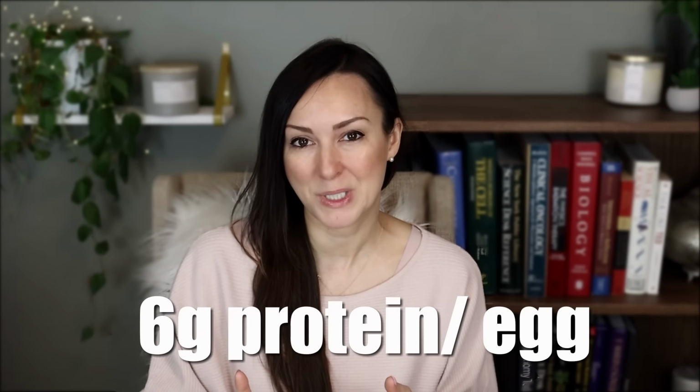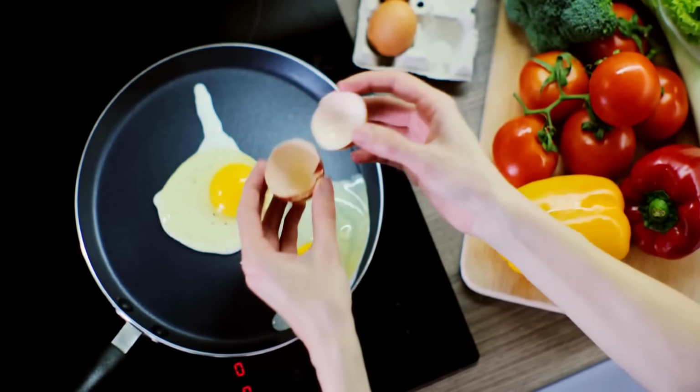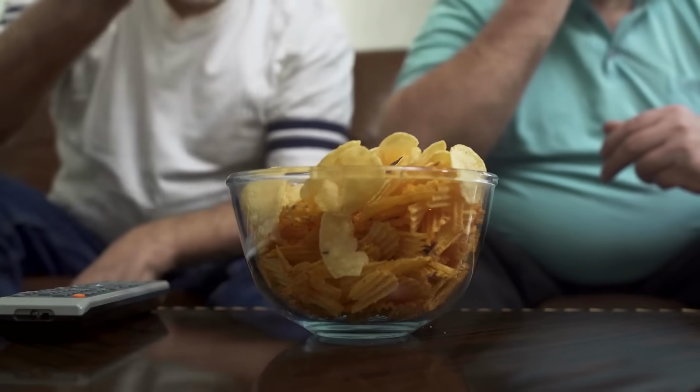Okay, cancer-fighting protein number 5 sometimes gets a bad name for no good reason: eggs. 1 egg has over 6 grams of protein, a ton of healthy fats, and antioxidants. For decades, eggs were wrongfully accused for raising cholesterol levels and increasing the risk of heart disease because egg yolks do contain cholesterol. But back in the day, we thought that the cholesterol from the egg was directly linked to high blood cholesterol levels. But now we know that eating eggs actually has very little impact on your blood cholesterol levels for most people. It's actually things like trans fats or refined carbohydrates that make your cholesterol levels high, not eggs. But the best thing about eggs is that they contain choline, which helps regulate cell growth and repair, aka exactly what your body needs to prevent cancer recurrence.